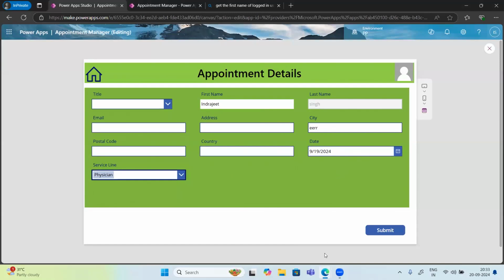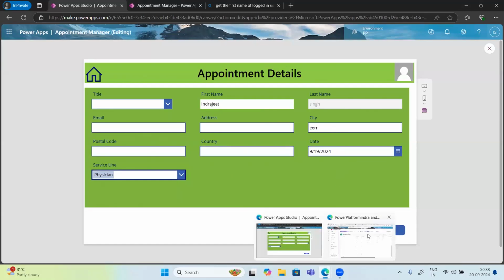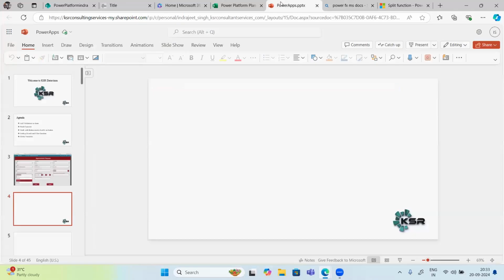Let me see what else I had planned for the day. I can't see Mahesh here. So then we will take 4 or 5 more minutes and I'll complete everything.